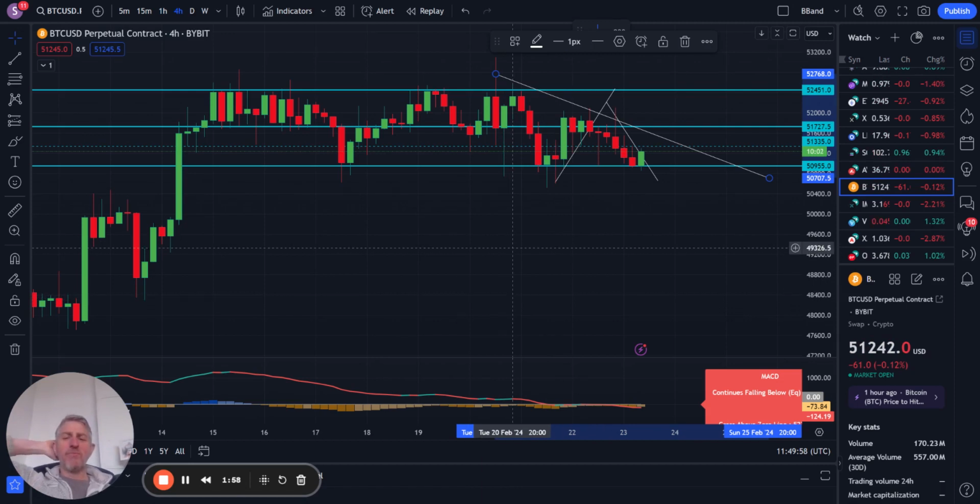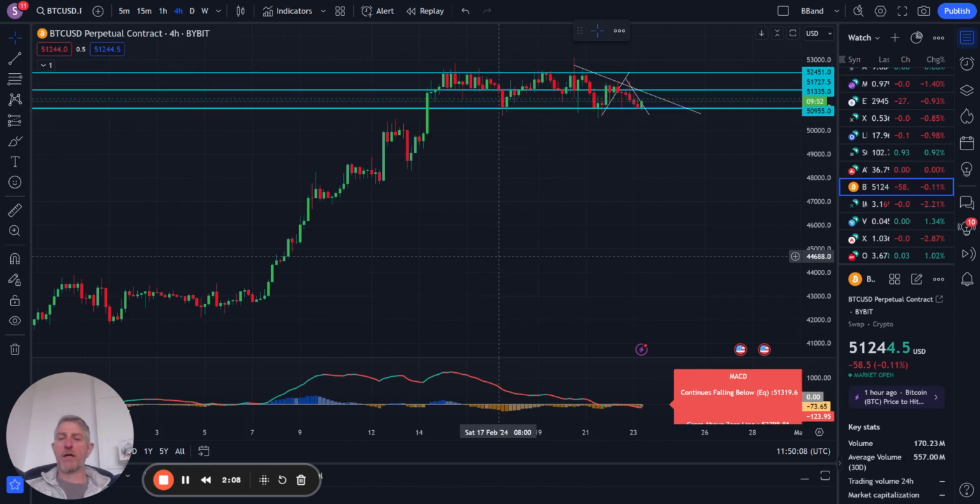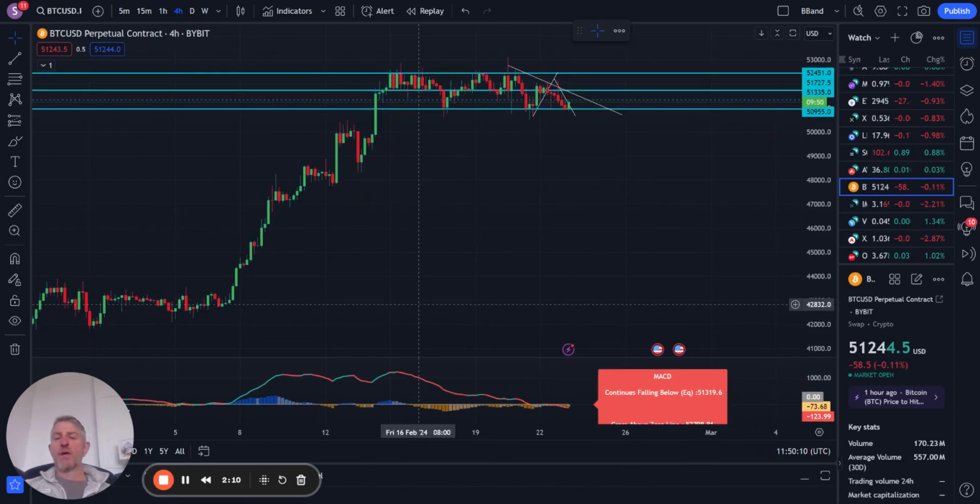It's quite simple. The other thing that makes me think there's a slight difference on a 4-hour than there has been going back to Valentine's Day is look at the MACD, right? This is just some momentum indicator. I like looking at the MACD sometimes as opposed to the RSI. The RSI is quite up and down, right? It basically puts all of the price action into percentage terms. The MACD is a moving average convergence divergence, but it also tracks momentum.